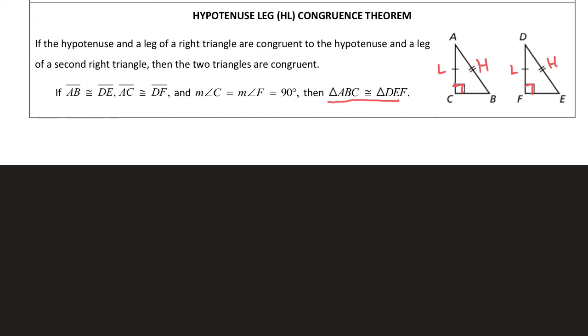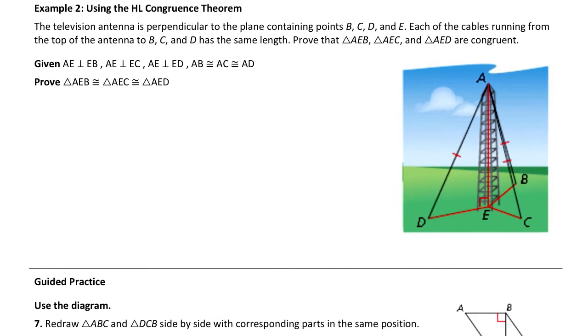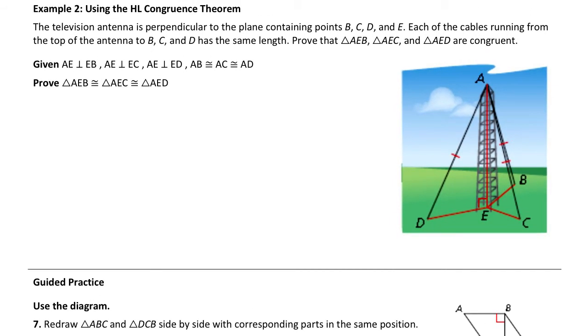So that's important that it has to be a right triangle and it has to follow a leg and the hypotenuse being congruent. So I'm going to go through example 2 with hypotenuse leg, and I know we aren't totally proficient in proofs, but I want to talk about how to prove something using what's called a paragraph proof, because I feel like that is more of an explanation, okay, and focuses a little less on structure.